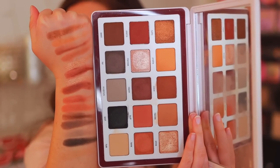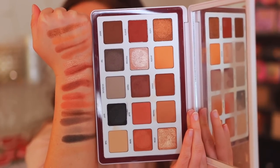Okay? This is like one of the best neutral palettes that you will ever find on the market in terms of quality, and every aspect of a neutral look is really thought out with this palette. Natasha did a fabulous job laying this out. You have warm neutrals, you have some cooler neutrals down towards the bottom, you have more reddish neutrals. It's perfection. The most perfect neutral palette. There's limitations with the shimmers, which honestly, I kind of like because good neutral looks, I feel like, are more based on the mattes anyways, and then you have some complementary shimmers. It's quality up there and just super well thought out for any neutral look.